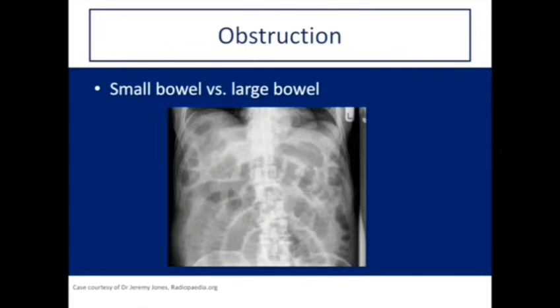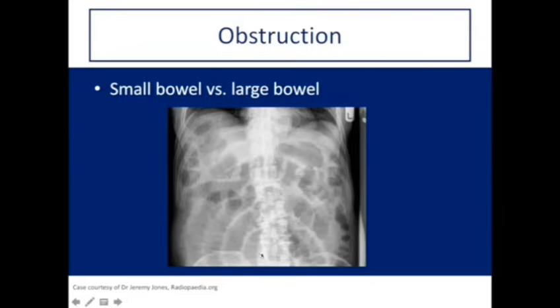Okay, so as we already discussed, abdominal X-rays are often ordered to assess for small bowel obstruction. So it's important to be able to assess the bowel gas pattern. Firstly, you need to be able to differentiate small bowel from large bowel. The easiest way to do this is to look for the circular folds of the small bowel, which can be seen traversing the loop from one side to the other. The circular folds are called the valvulae conniventes, also known as plicae circulares, because they are circular. You can see the plicae circulares in all these small bowel loops here.